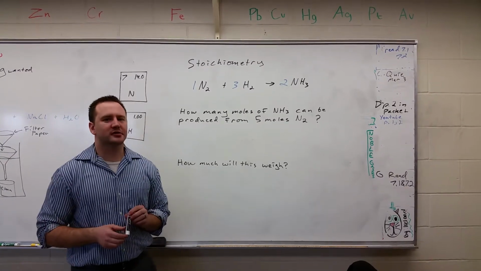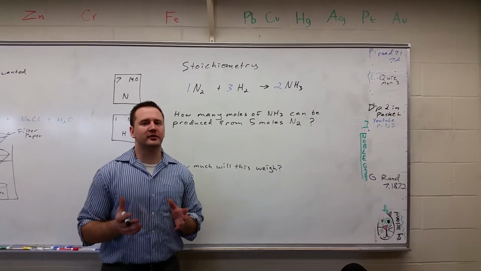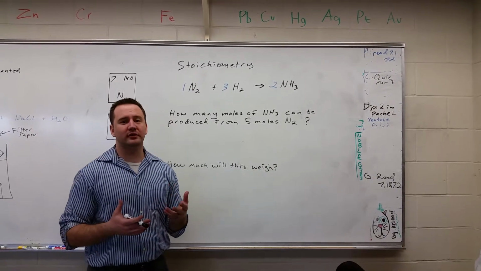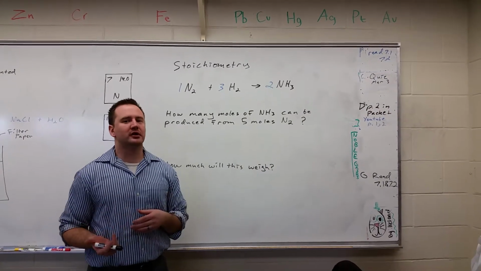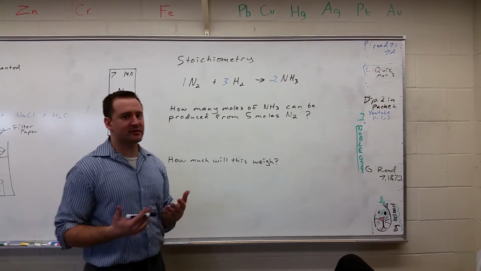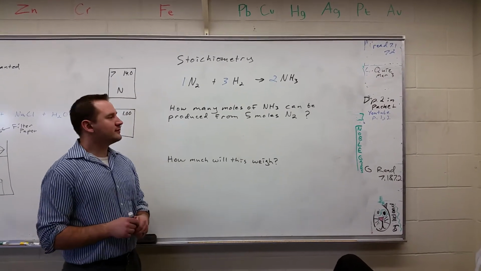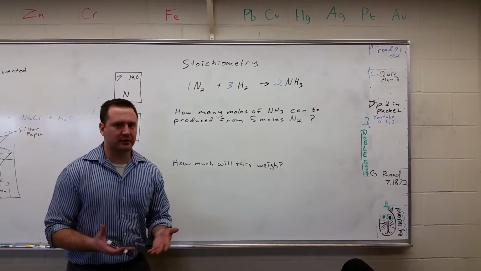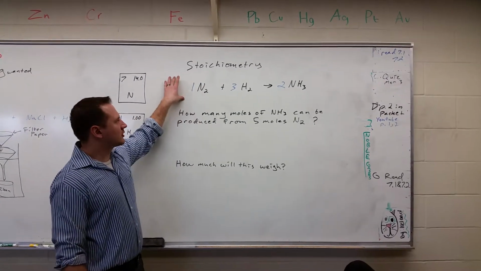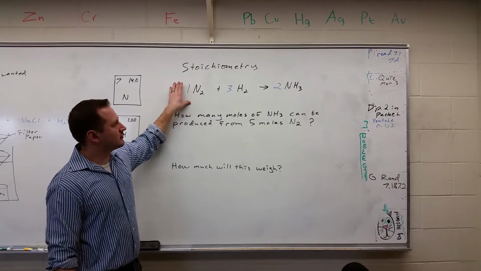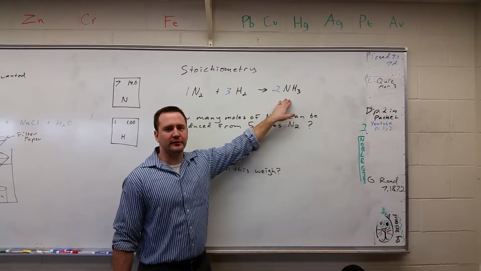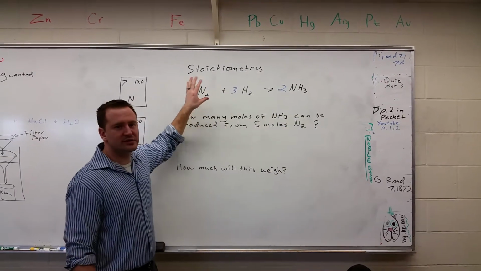Today we're going to be learning about stoichiometry, which is really the study of being able to figure out how much stuff you can make with a certain amount of starting material, or figuring out how much starting material you need to make a certain amount of stuff. And in chemistry, we use chemical equations to describe processes where stuff is made. Right? Now, this chemical equation that I'm showing right here is the reaction of nitrogen gas with hydrogen gas to form ammonia. And the chemical equation is balanced.